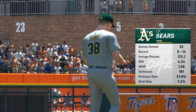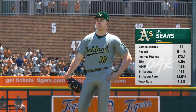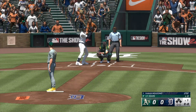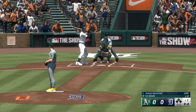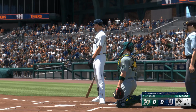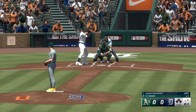Getting the nod on the mound, number 38. Well, this guy's got sort of a tweener, not quite a slider velocity and not as slow as a curve. It's in between, and he adds and subtracts velocity on it, which makes it harder for the hitters to really get that front foot down and have the timing they need to be successful. And here's the rookie center fielder, Parker Meadows. There's a strike. Meadows goes 6 feet, 5 inches, 24 years old, and he was a second round pick back in 2018.